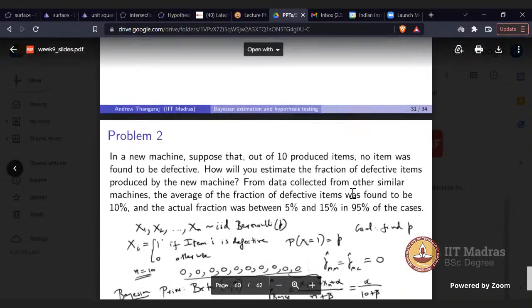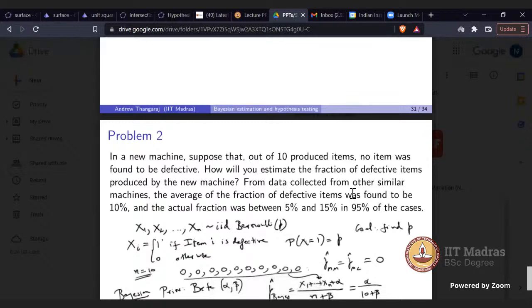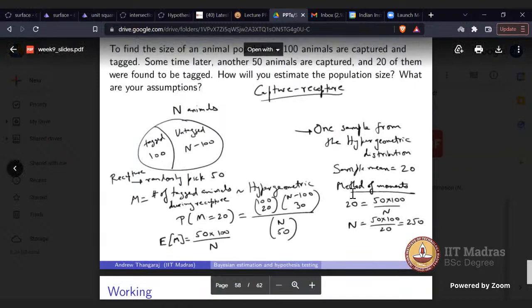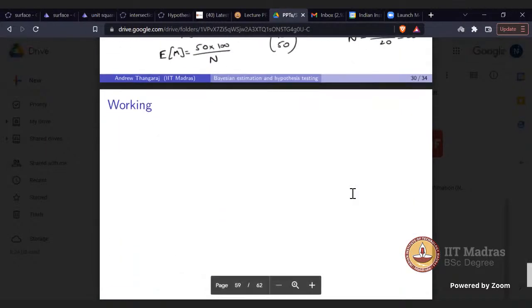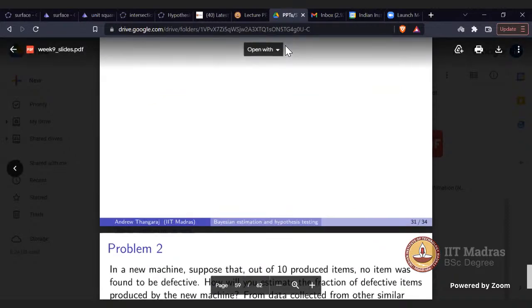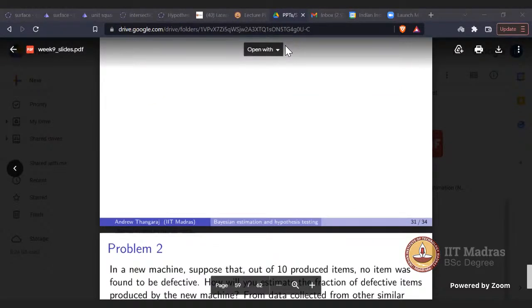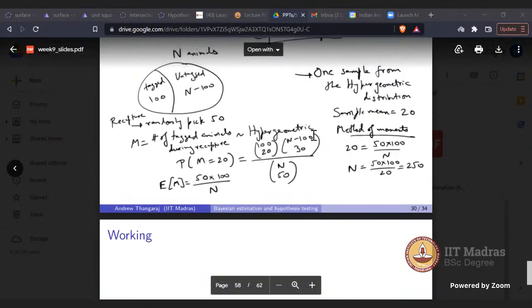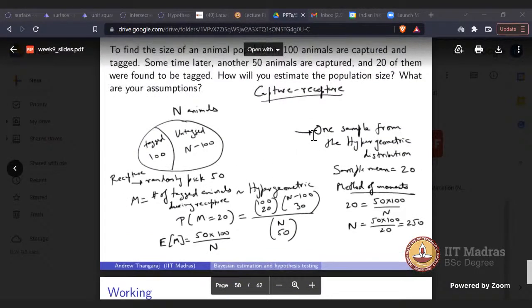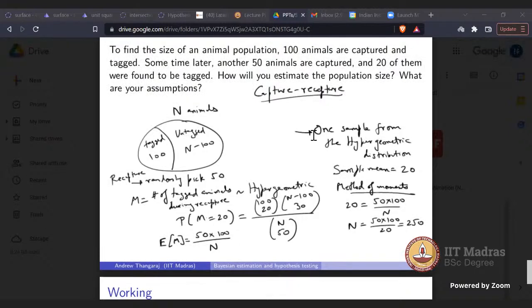Just one problem has been done, right? So there are three problems. Problem one was okay to understand, capture, recapture was okay to understand. But problem two onwards, I did not understand. What exactly is the goal? What is the purpose? In the first example also, the expected value of N is calculated, but what are we doing? How have we calculated N over here, but what is it supposed to do with the model estimation?